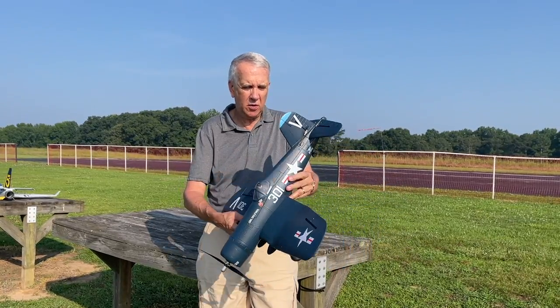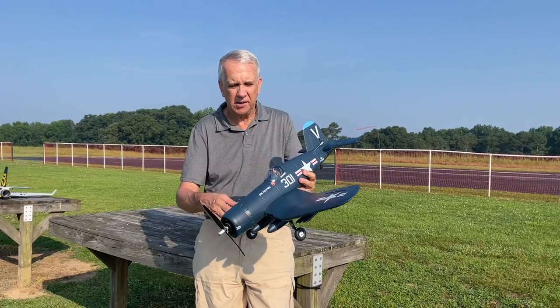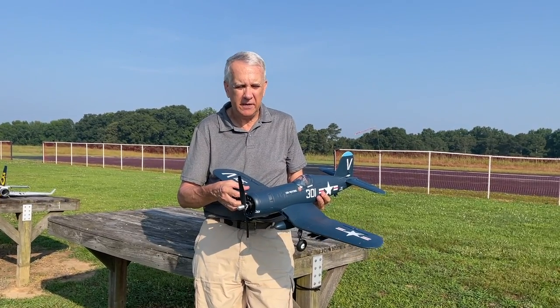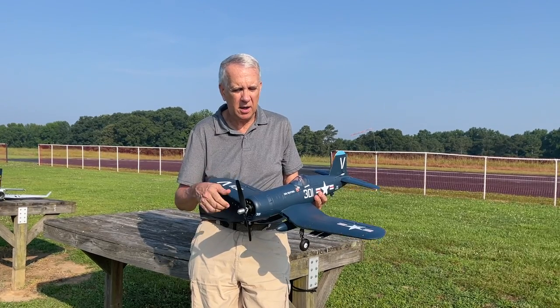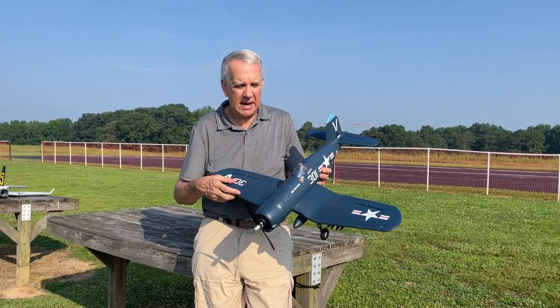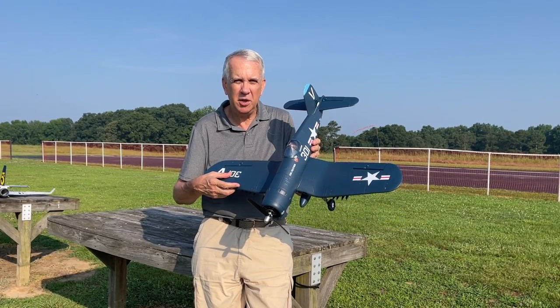It looks like a Corsair in the air. It flies like a Corsair. So I'm looking forward to future flights, practicing the takeoff to just minimize rudder during the takeoff roll. And then it flies fine. So highly recommend. Look forward to you getting one of your Corsairs.